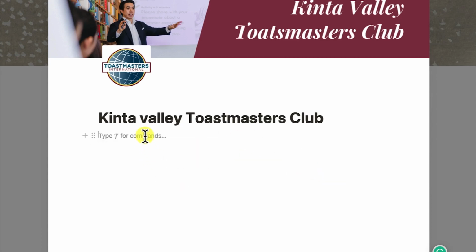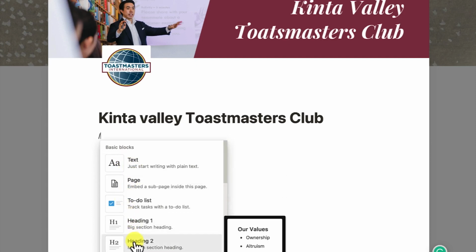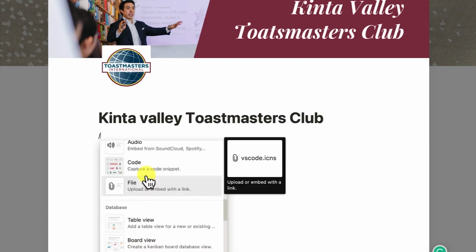So for now, if you want to get to it, you can check it from the plus sign, or you can use the / command to have access to all that as well. So you can click on the / on your computer and you'll be able to have access to all of those features that we just highlighted. So you can just go ahead and select any.